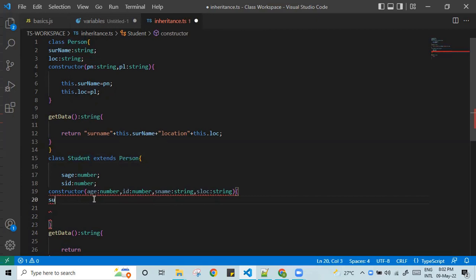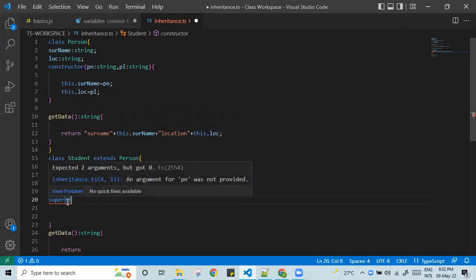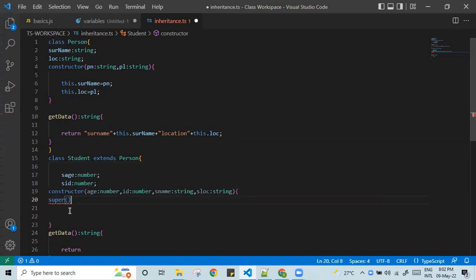Now in this case what I have to do, we have one keyword called the super keyword. What will the super keyword do? The super keyword will call the parent class constructor from the child class constructor. That means super refers to which one, this constructor. So what is the super class of this one, super or parent is nothing but Person. From here whenever I'm calling, we need two properties, right? So whatever the two properties here, yes name and yes location, both I am calling here. With the help of the super keyword I am calling.